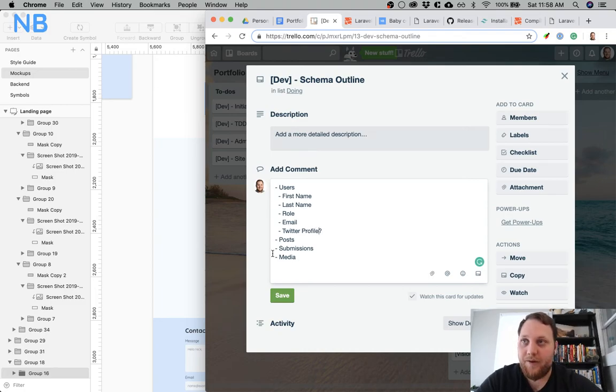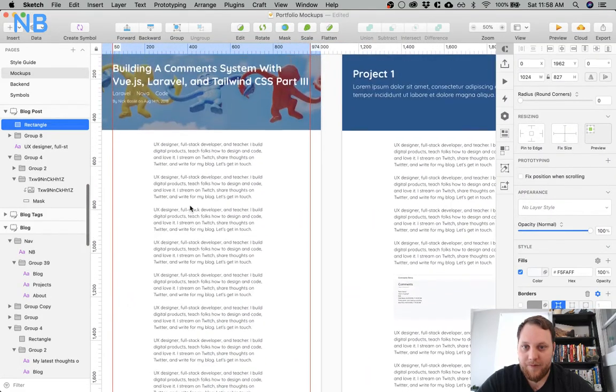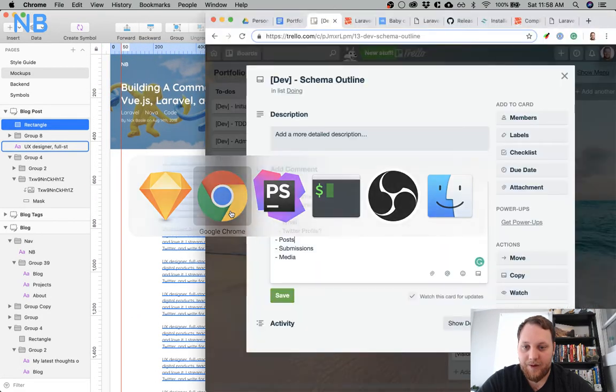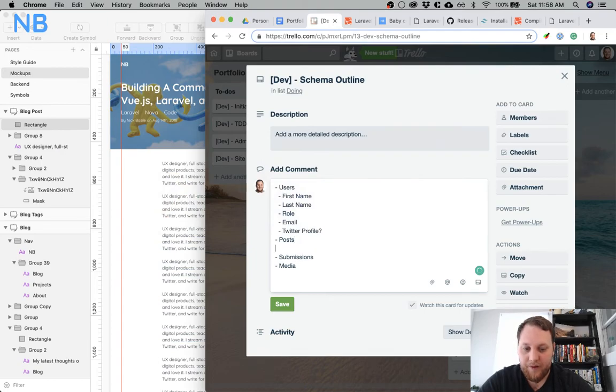This is a little overkill for a users table because I'm the only user, but at the same time, maybe one day we could do guest posts, which I think would be super dope. So, I don't know. Maybe setting ourselves up for some success in the future is going to be useful. Alright, we've got posts. So a blog post has tags. Totally forgot about tags. That will be its own table, a many-to-many.